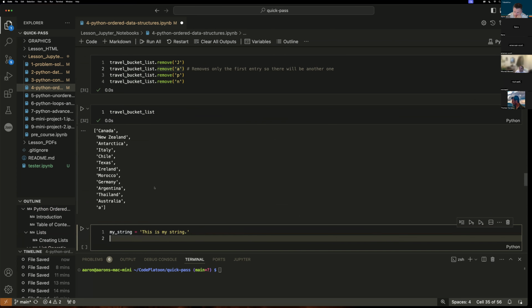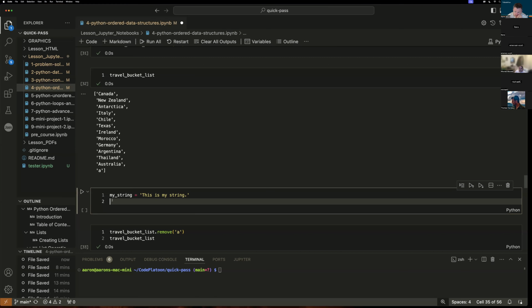So let's go with what you're saying. You have a string and you want to replace something in it, like remove the comma. You'd have to redefine this string.